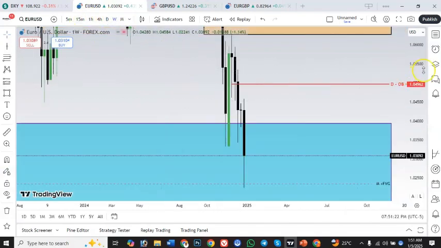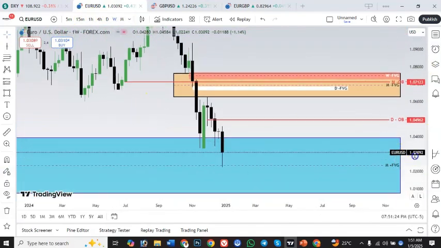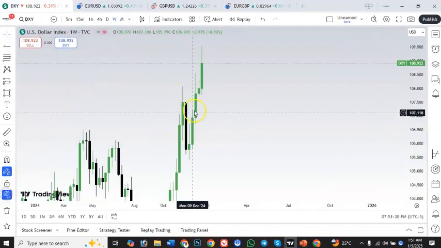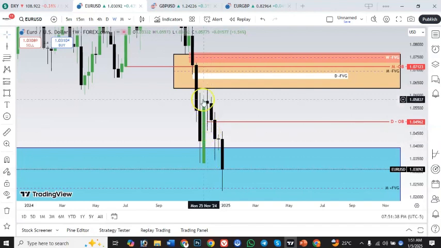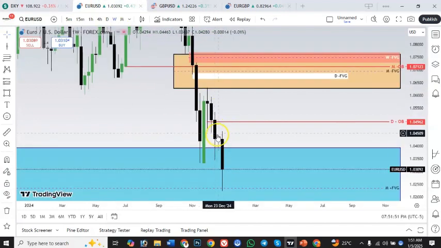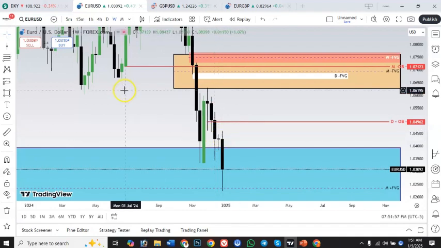On the EU weekly chart, you can see that DXY has a bullish fair value gap right here with an order block. Now this one is supposed to be the bearish order block on EU, but it does not have the fair value gap. The fair value gap that DXY has, look at it, this one does not have it. It should have it. It doesn't have it. So what is there? There's a little fair value gap that I don't know if any of you have spotted. Let me show you what I'm saying.